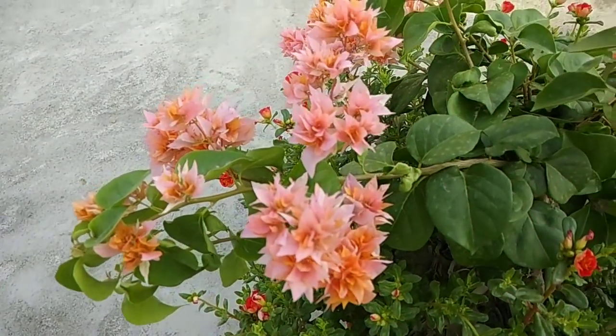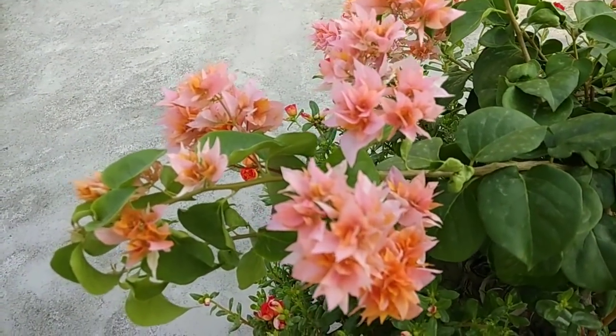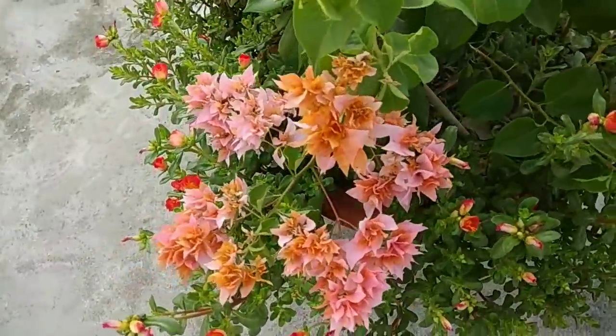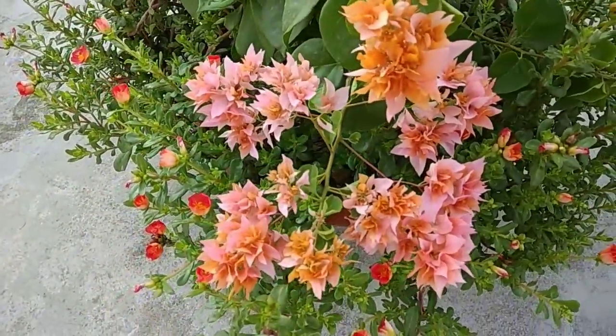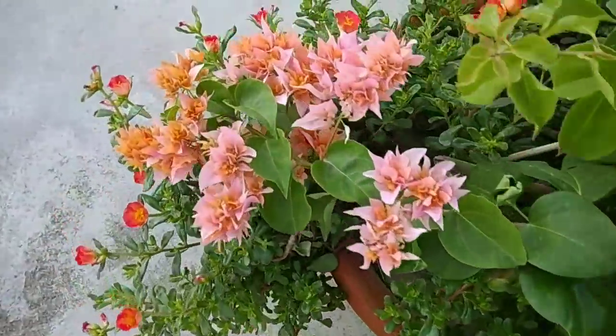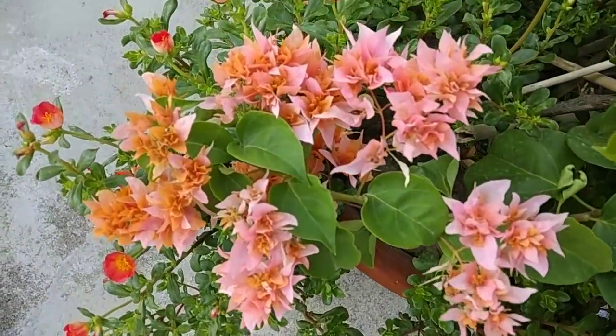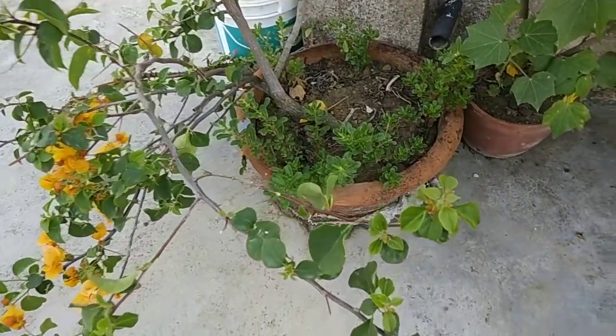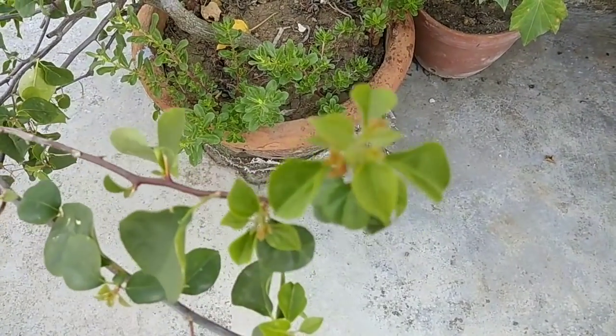This is a Mahara variety. I have planted two such plants in this spot — one is of a pinkish orange color, another is purple which has not bloomed right now, but there are actually two plants in this spot. Coming to this yellow variety of bougainvillea, this plant is almost two years old.